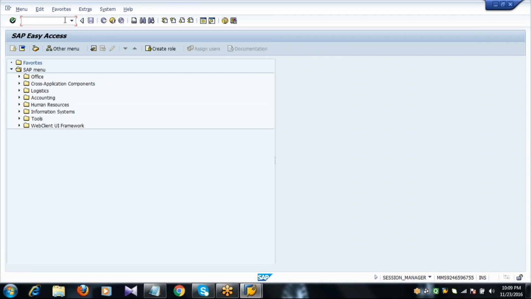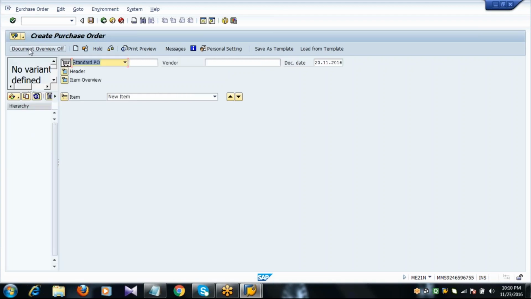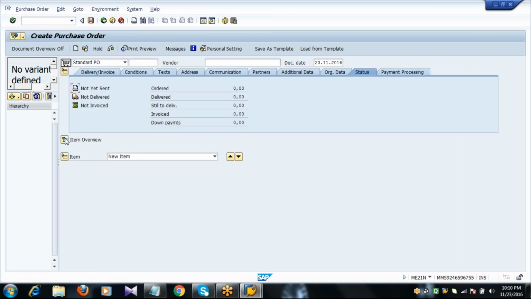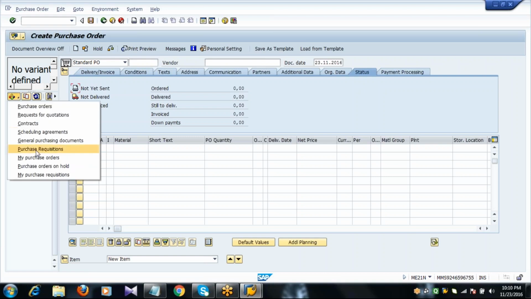Now next we create a PO with reference to a PR. How are you going to convert a purchase requisition to a purchase order? Go to the transaction code ME21N. The purchase order transaction code remains the same, whatever type of purchase order you create in the near future. Click on document overview and spread the screen: header, item overview, and in the document overview, selection variant, purchase requisitions.